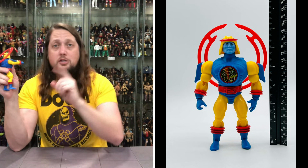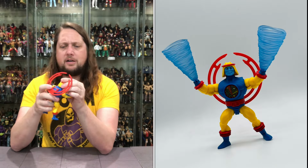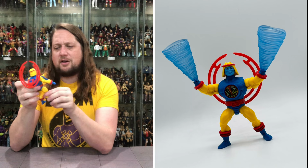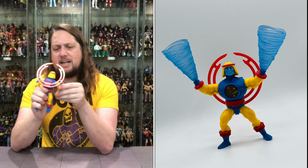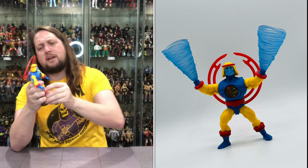Geddy Lee told me you still have made a choice. So choose your own adventure. I kind of like it up high on him here, temporarily, at least I do. Looking pretty good. He does got a nice Saturn, I guess, in his belt. I missed that as well, so that does look pretty good. But why is he not spinning? Do I have to spin him myself? What are we doing here? Am I new? He should be spinning better than that.